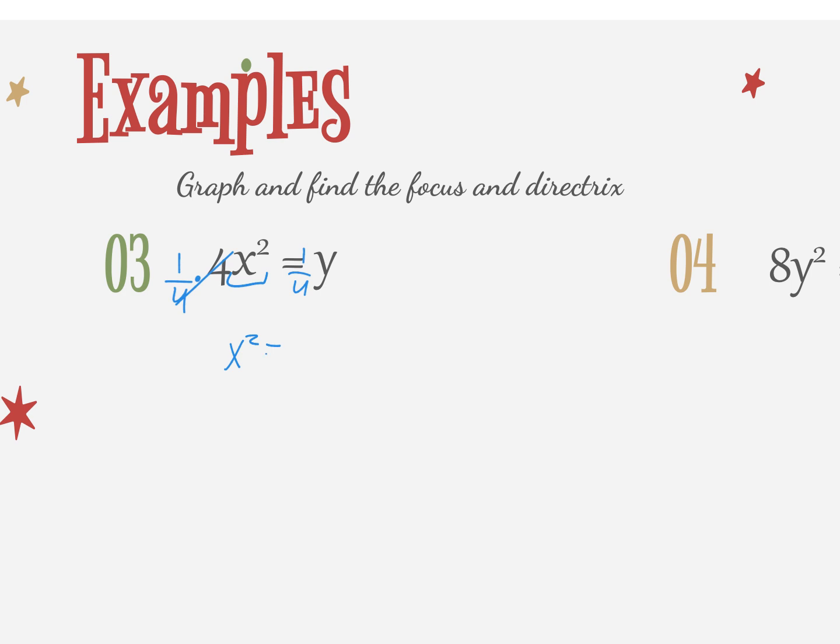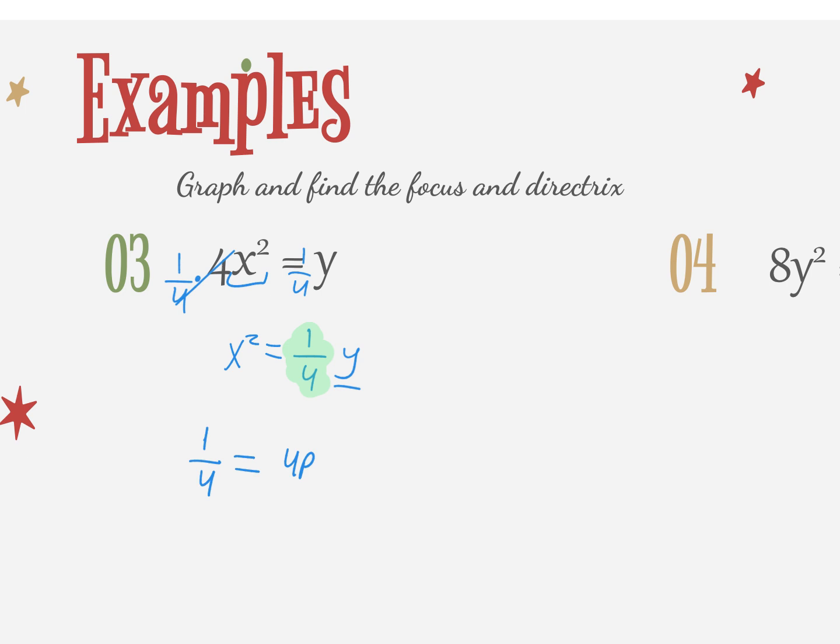It doesn't really matter. It's just if you see the 1/4 as a coefficient in front of the y, instead of seeing y over 4, then that doesn't quite look like something that we've seen in standard form. So it's better to have a coefficient out front, so that way you can easily take that number and set it equal to 4p, which is what we're going to do now. So I see that there's a coefficient now in front of my not squared variable, and that's going to equal 4p, just like in the last page.